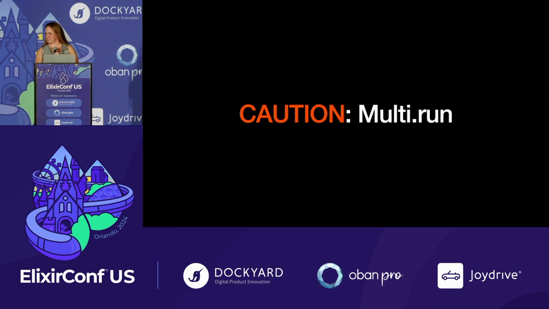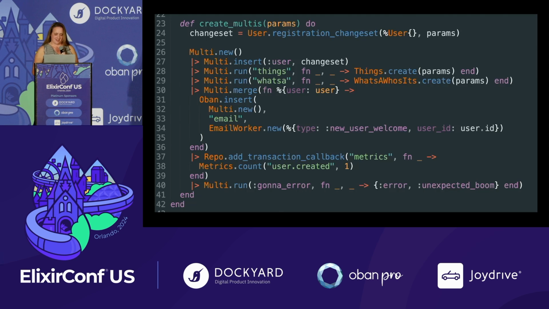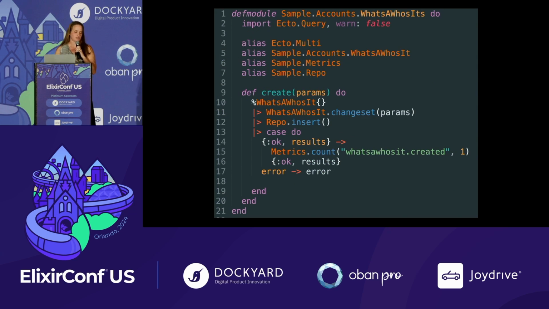The filters that execute right there are pretty, like, don't say that word, don't say that word, don't say stuff, okay. All right, so here, for purposes of demonstration, we have requirements. We're going to make this user, and then we want to create a thing, and we want to create a what's-a-who's-it. And then we're going to do the other user things. Now, instead of using the append and merge functions, we're going to use run. So we're actually going to be calling, you'll notice, things.create and what's-a-who's-it.create. So let's take a look at things, or what's-a-who's-it.create.